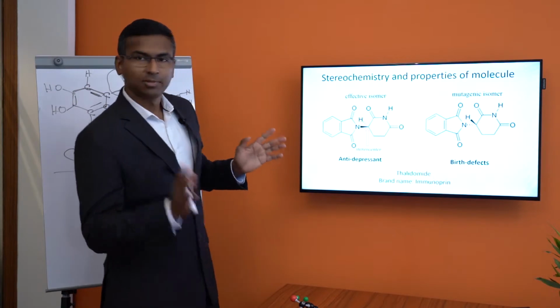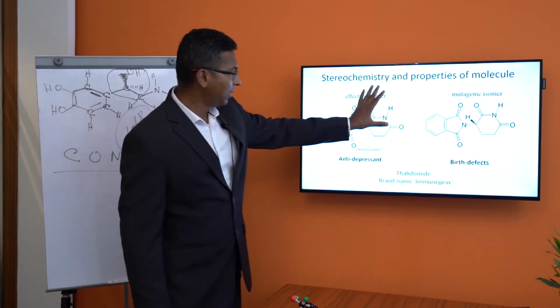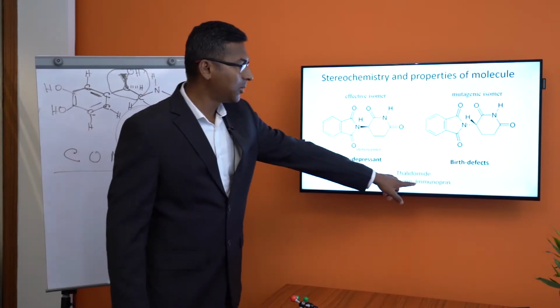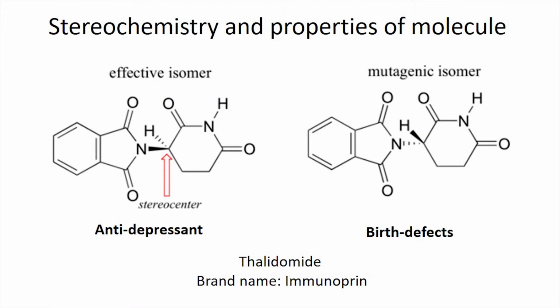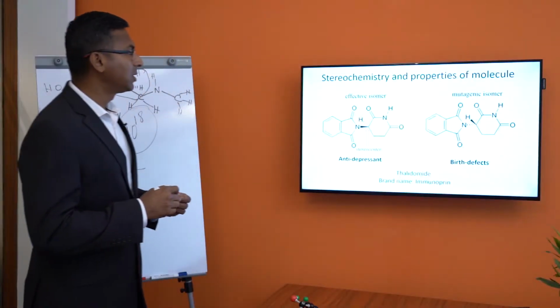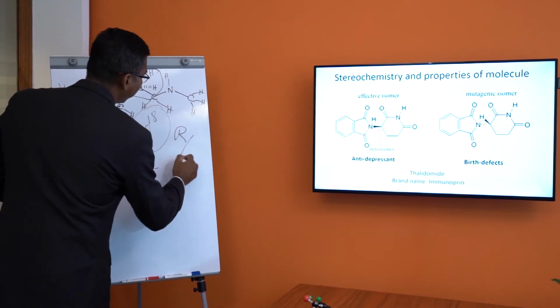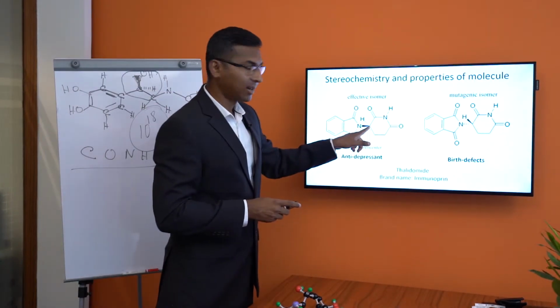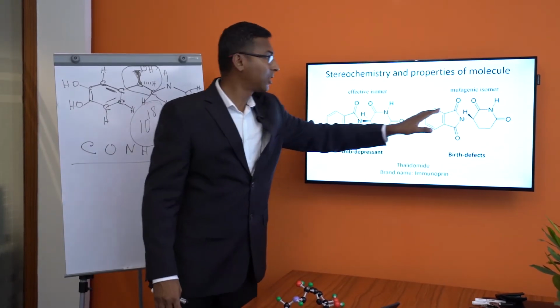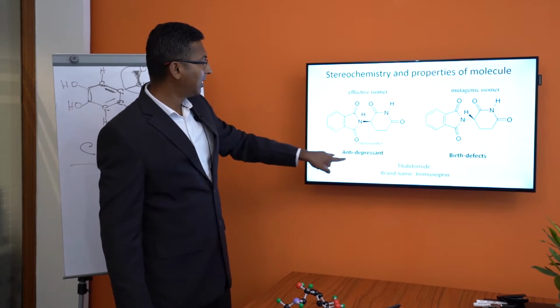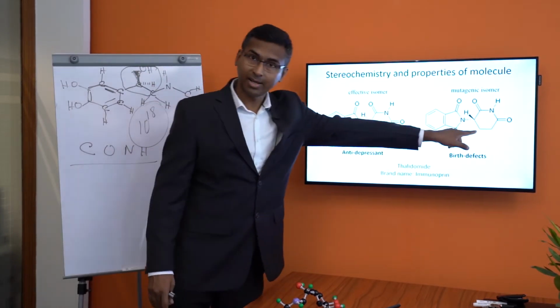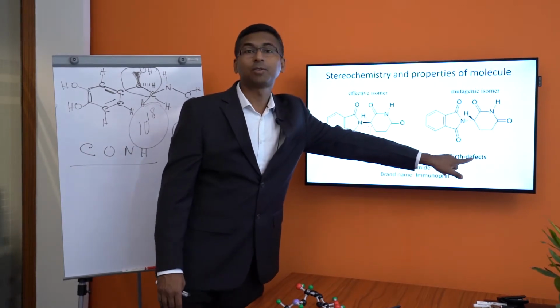Okay, one more example is a drug being sold in the market under the name imipramine, and this molecule has one chiral center, which is this. The chiral center has the property of interacting with plane polarized light. It can move the plane polarized light in two different directions. Depending on the direction, it has a particular name, either R or S conformation. So if one conformation is R, the other one would be the S conformation. One conformation of this drug is effective as an antidepressant, whereas the other enantiomer causes birth defects, so it's not a drug.